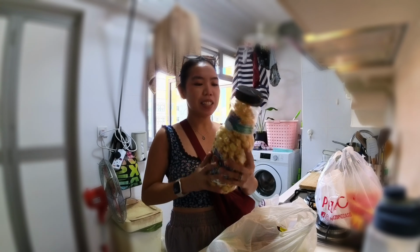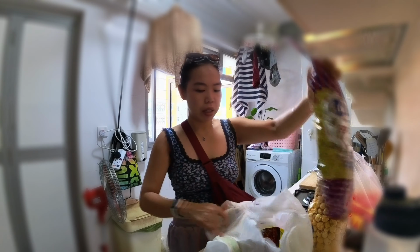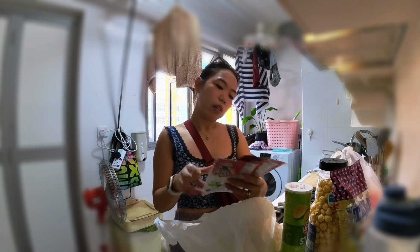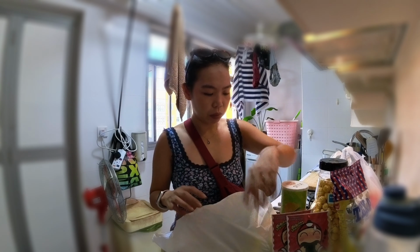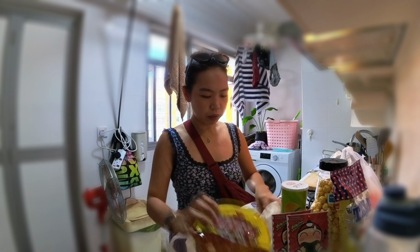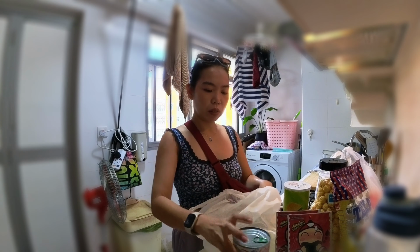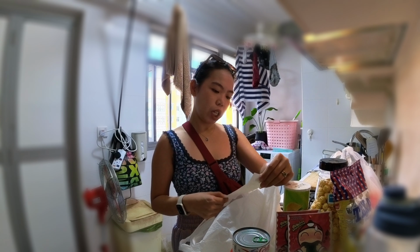This is the giant popcorn, and another popcorn, a different one. This Lay's. Seaweeds. Noodles, I'm gonna try this one. The peanut and century tuna. So it costs us $14.40.